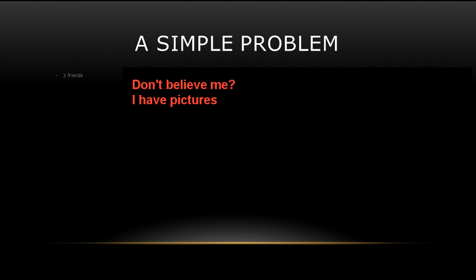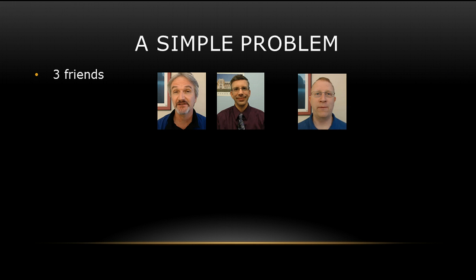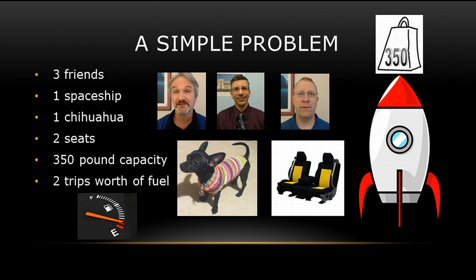Let's start with a simple problem. I have 3 friends, Joe, Scott, and John. I also have a nifty new spaceship. I also have a chihuahua named Noodle, but I digress. Being a good friend, I want to let my friends go for rides in my new spaceship. But there's a problem. My spaceship only seats 2 people at a time.